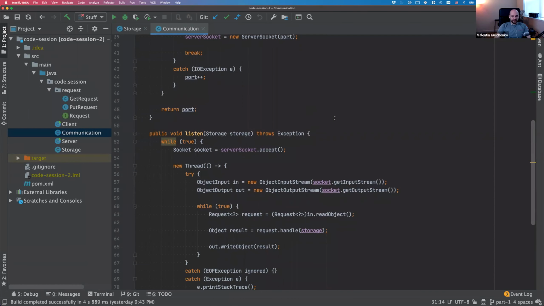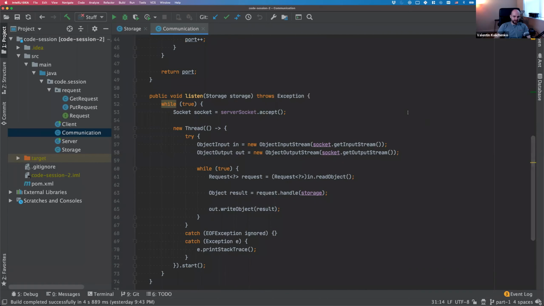The listen method accepts connections and creates processing threads. I'm using very basic vanilla Java API for simplicity. It's basically a thread-per-connection model, which of course would not be used in any real database. I'm doing many things just for simplicity's sake here.